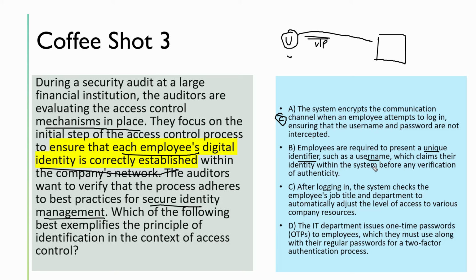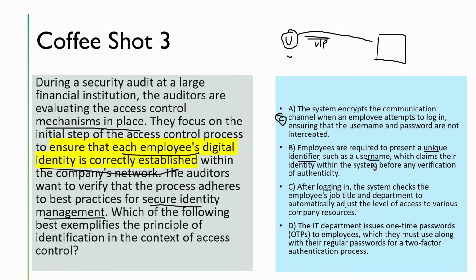Example, every company has, see, your name is Amit. We have multiple people with the same name Amit, but your email address is basically unique. Your username which you create in a system is unique. So employees are required to present a unique identifier such as a username, because if everyone has the same username, we cannot track the accountability, which Amit has basically attacked.